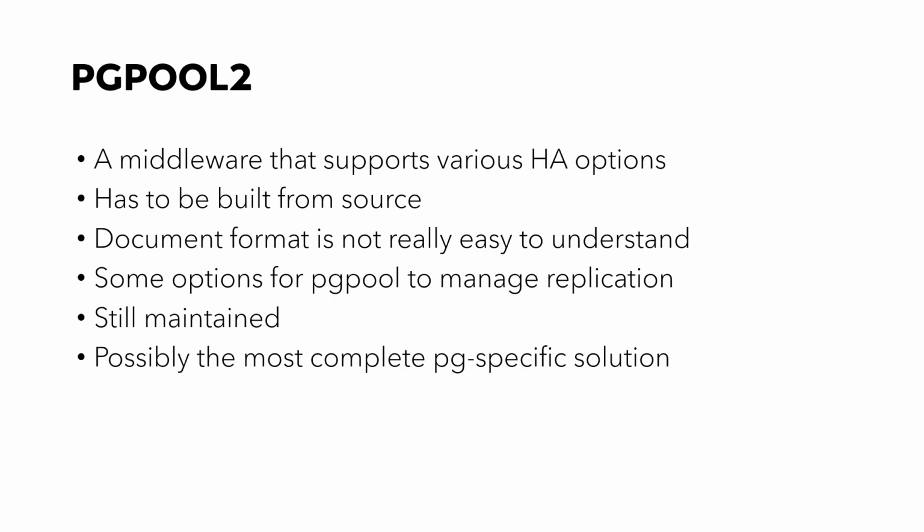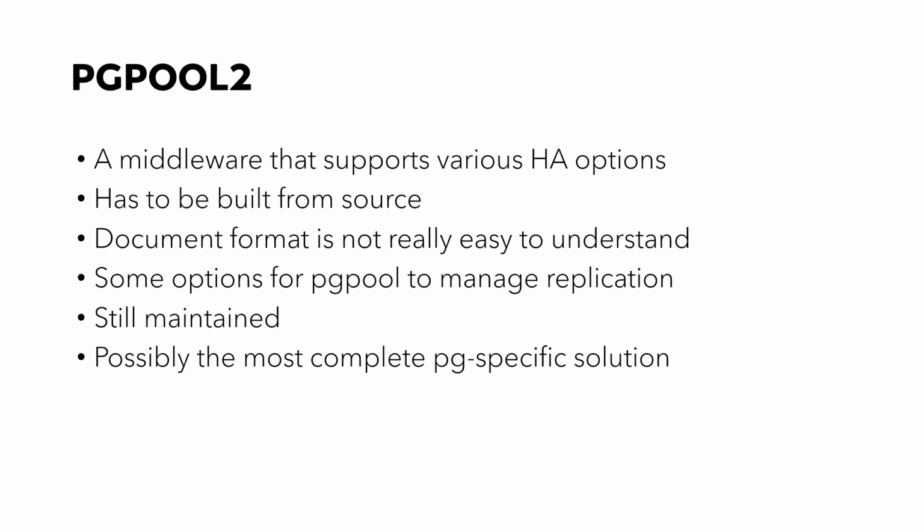And then the last one I mentioned is pgpool2. So it calls itself a middleware. So again, it's something that gets installed into Postgres itself and supports various HA options now. Like with all of these, there's going to be problems with it, which may or may not be problems for you. It has to be built from source code.